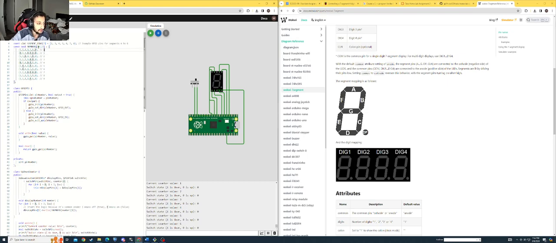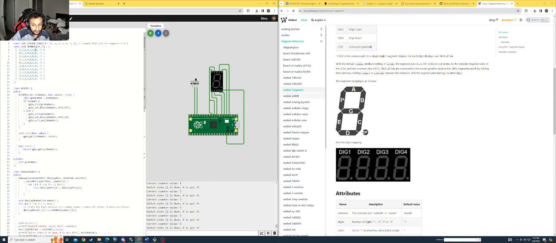Then we go here, 10 by 7, 10 numbers 0 through 9, each 7 numbers long to represent what pattern needs to actually happen on the display for a given number. So for 0, as you can see here, we have A through G, and if I want to display 0, I need to set a 1 on everything except for G. So that's where that logic comes in.